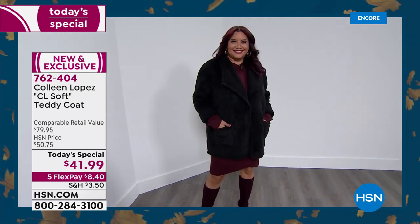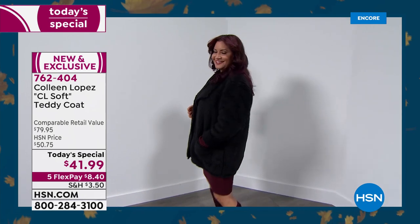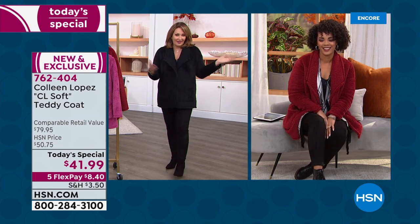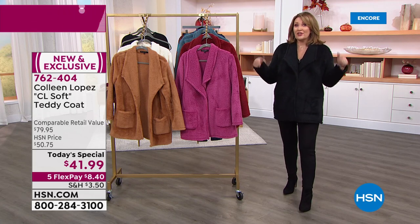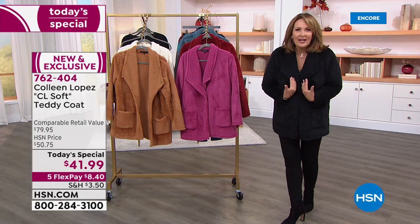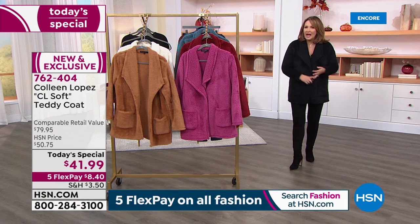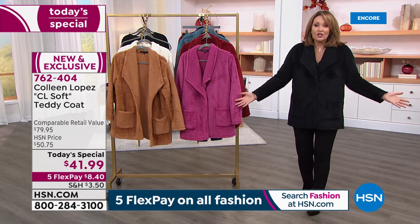I always think about how much use I'm going to get out of something in my closet. If I'm only going to wear it with one thing, but this thing I'll wear with everything. I'm loving these. We broadcast live from Florida — I'm from Minnesota originally and was up there last week visiting family. The weather is getting chilly and this was the perfect thing. In late October, early November, it starts getting a little chilly here in Florida too — this is the coat. If you are coming south, whether you're in California, Texas, Atlanta, Santa Fe, this is your coat.